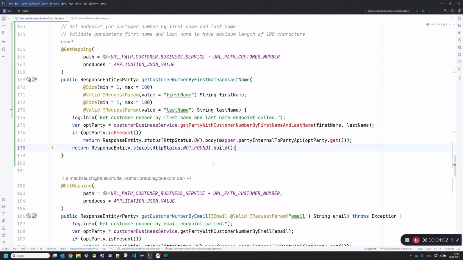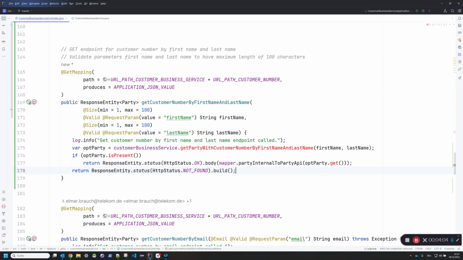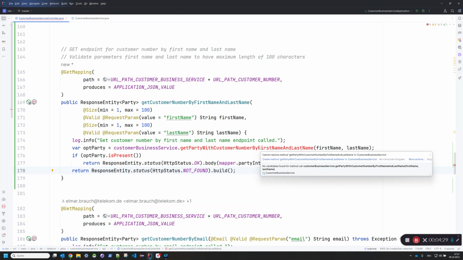Yeah, makes sense. So with Tabnine, I was mostly able to write this code by using the text completion as it was suggested by the AI. It's currently not possible that it creates code directly in another class. So here in this case, in order to create this missing get party with customer number by first name and last name method, I have to use the IDE to create this method.